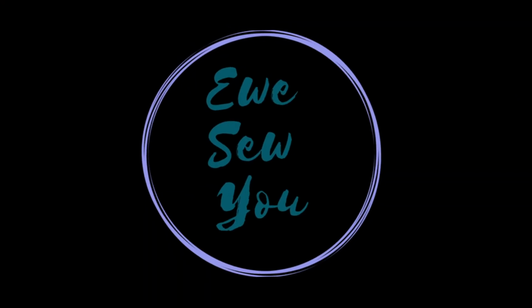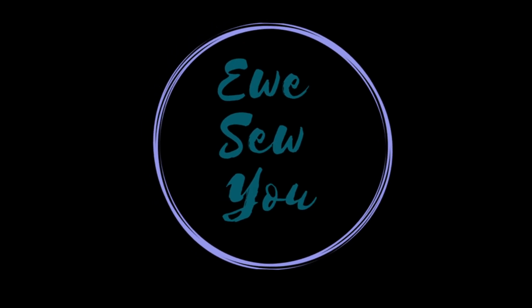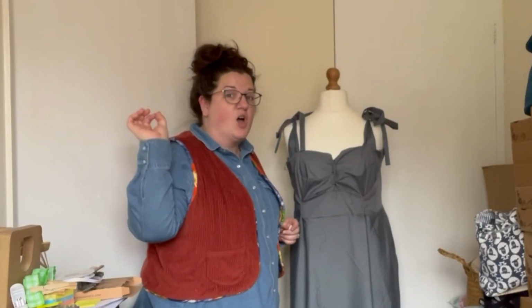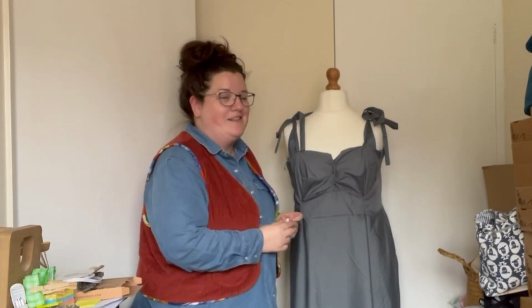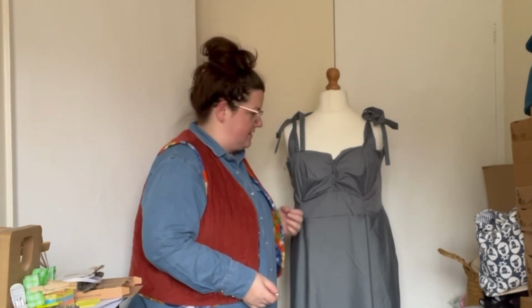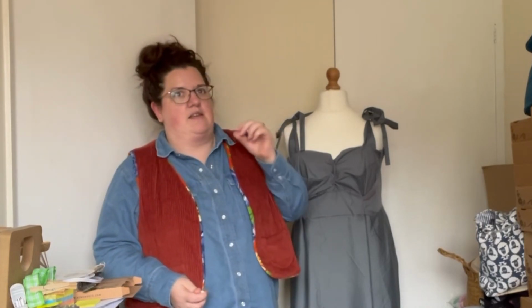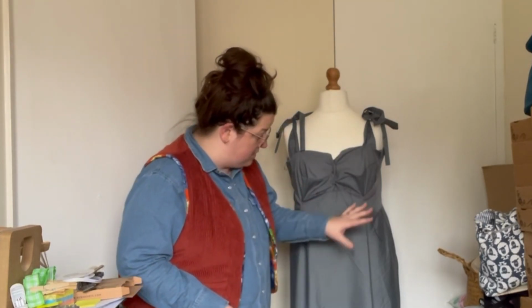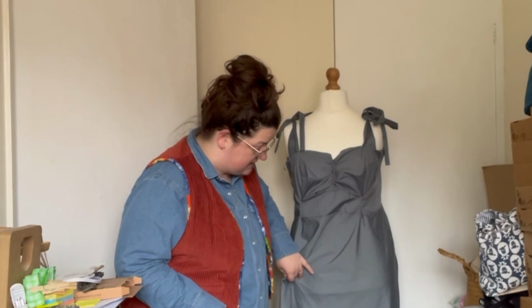Okay, it's time to rip some seams. So those of you who've been around for a while will know that I've been attempting to fit this dress. I am modifying the Ewe Sew You pattern for a formal gown for going on a cruise later in the year. So most of it's fine. I've worked out where I want my slit to be.